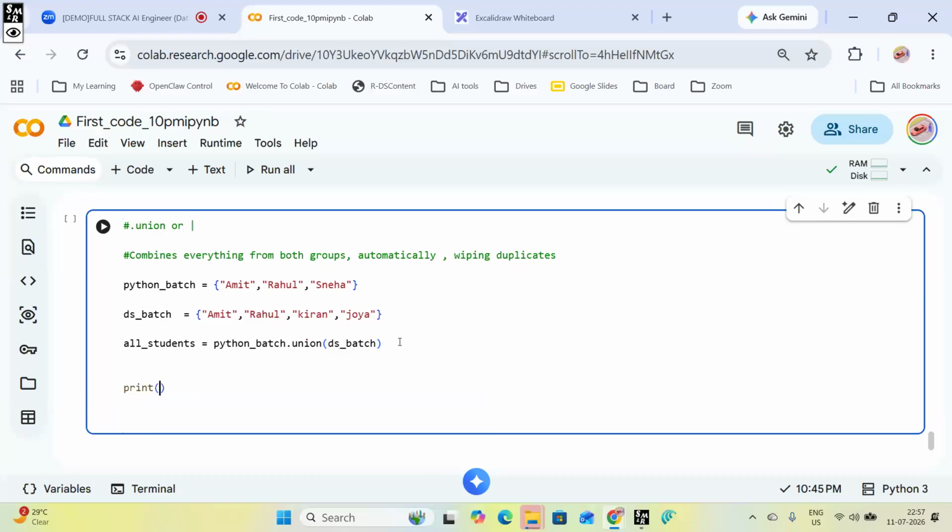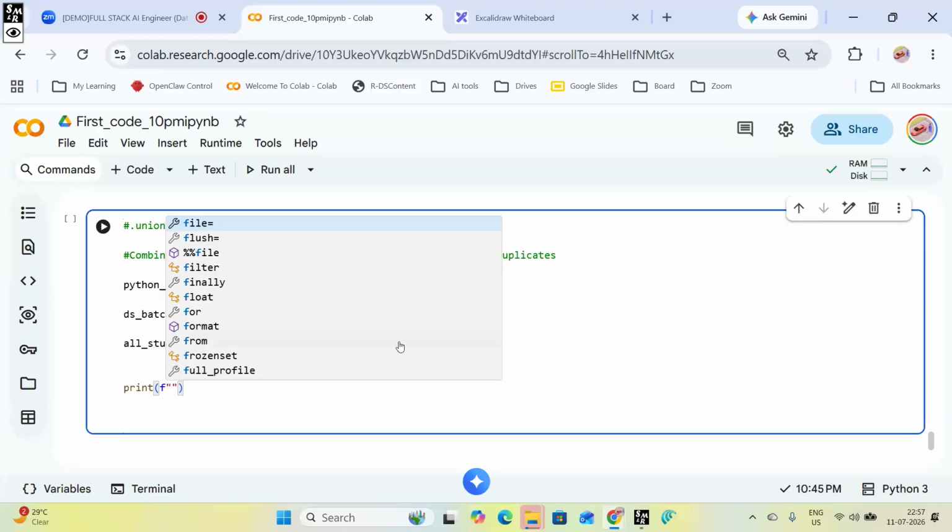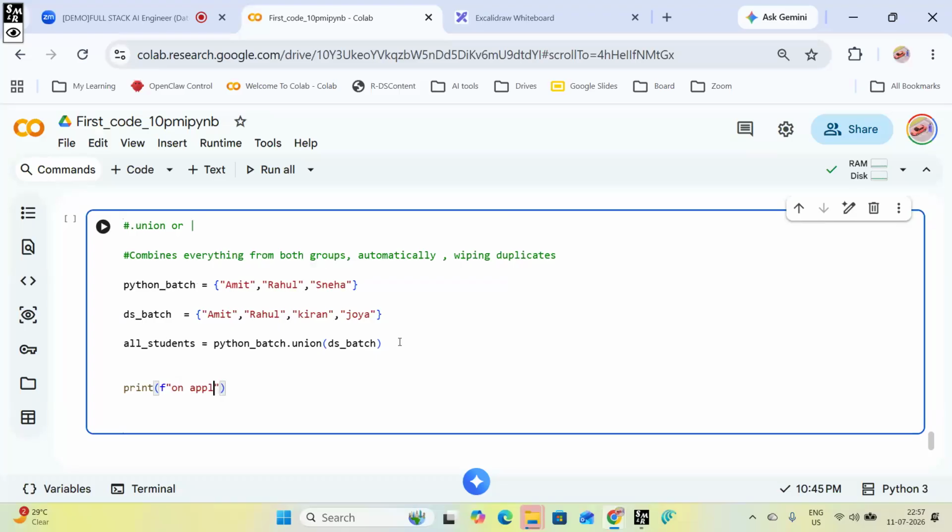Print. On applying union, we get this value. On applying union, which variable do we call?